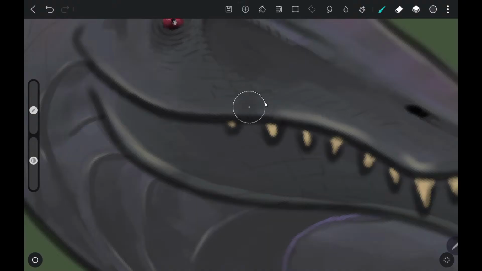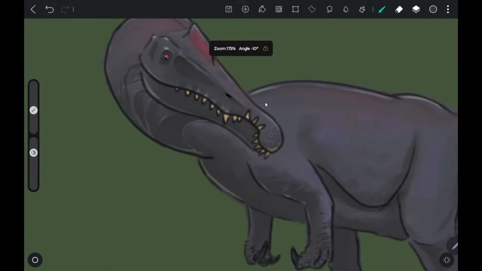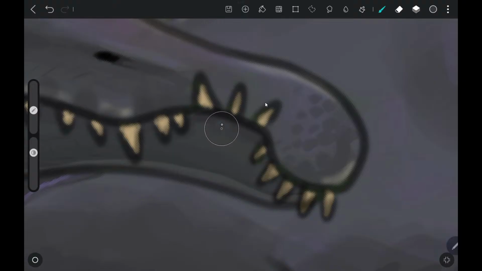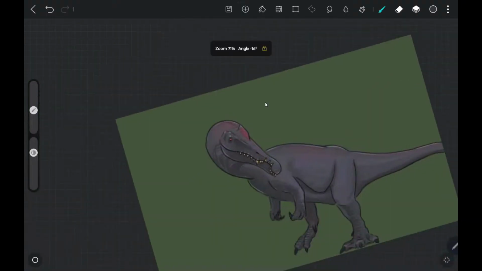A little bit of like a shadow in between each teeth. Like that.